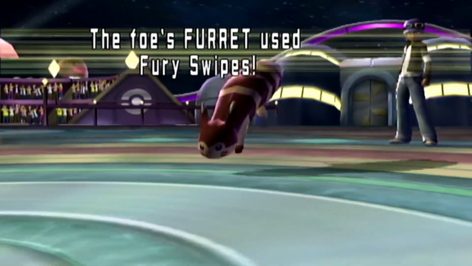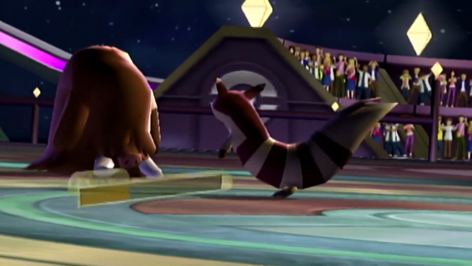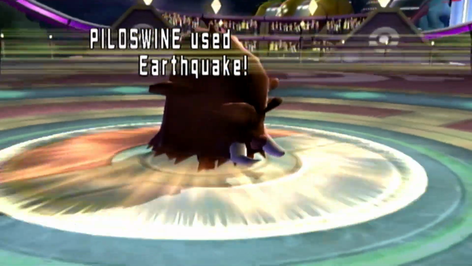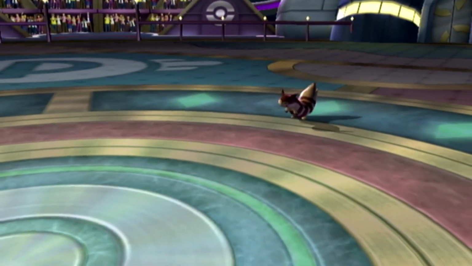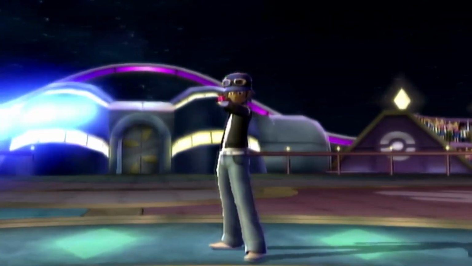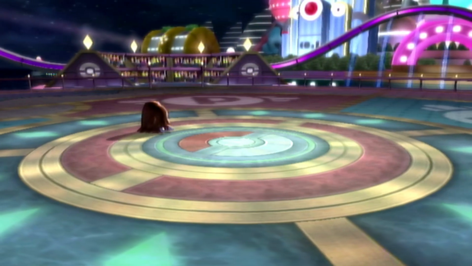Furret starts to attack. Multiple hits. It keeps dealing damage. Open the ground! It's down and out! Game, set, and match! It's a total victory for the blue corner!